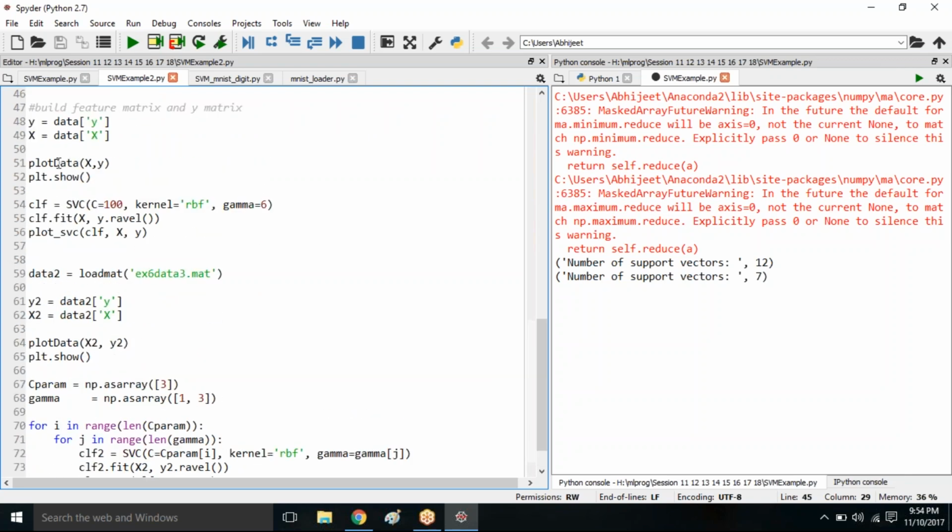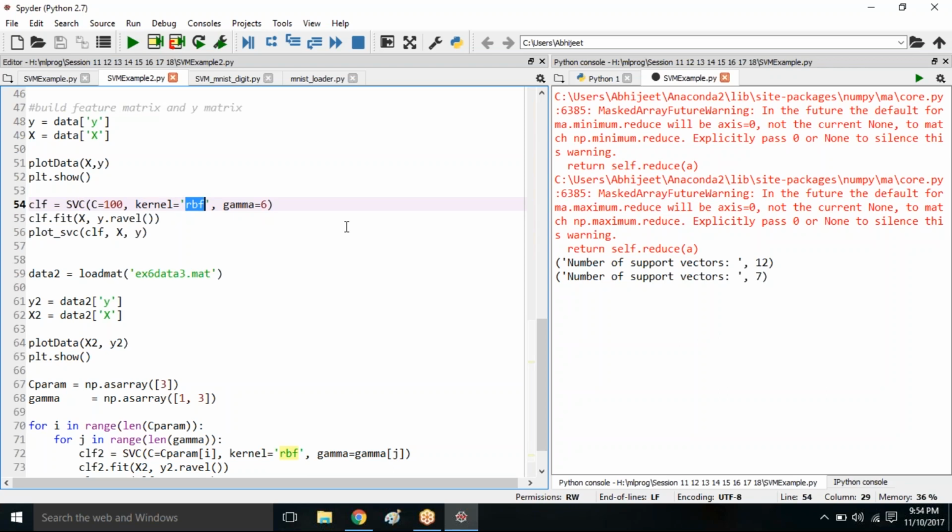Then you see, initially I am going to take an SVM with RBF kernel, radial basis function kernel. It is a kernel which will help you make non-linear boundaries.